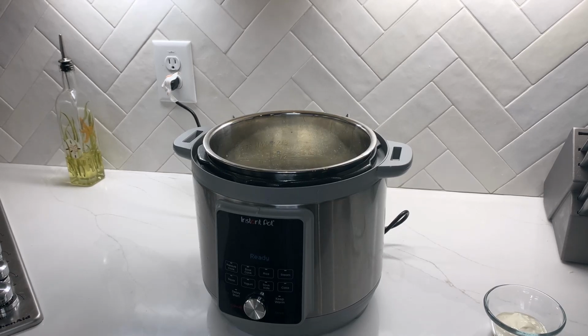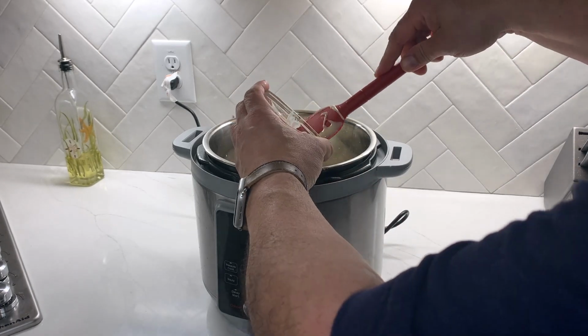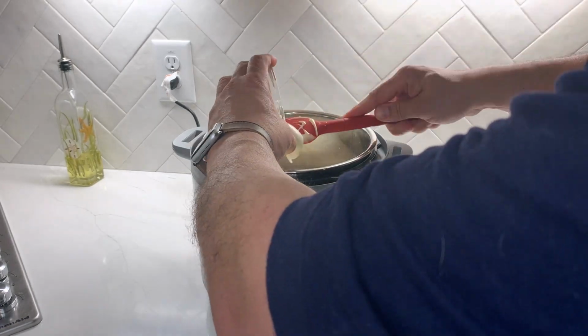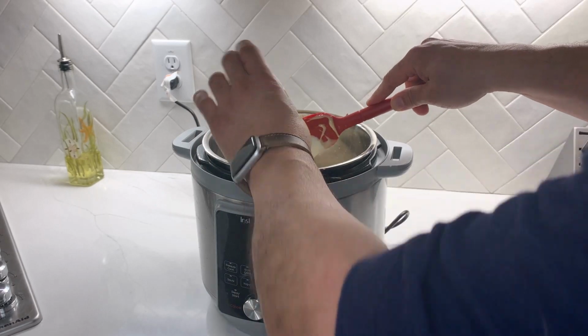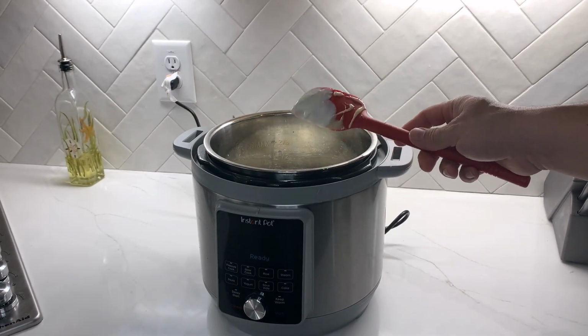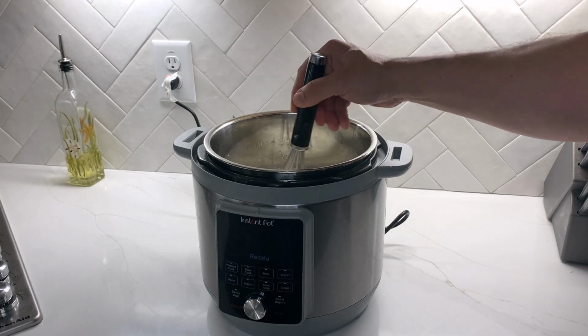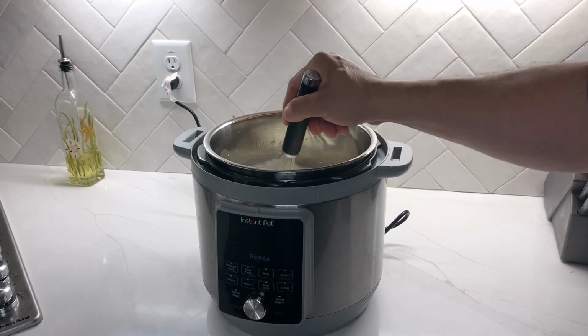And if you do that, then you're actually going to make a Greek yogurt. So it's going to be a little bit more sour, a little more bitter. That's as the Greek yogurt style is, but it's simple to make Greek yogurt just by simply omitting the condensed milk. Okay, and what we just added a second ago was the yogurt starter. Now we're just going to take a whisk and whisk it all up together to get everything all nice and mixed in there.